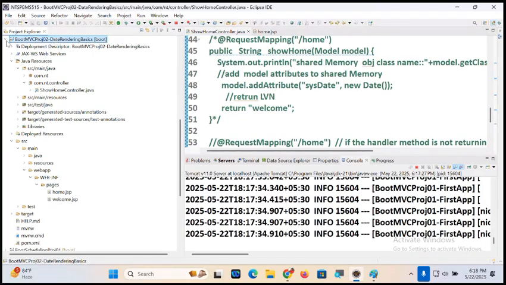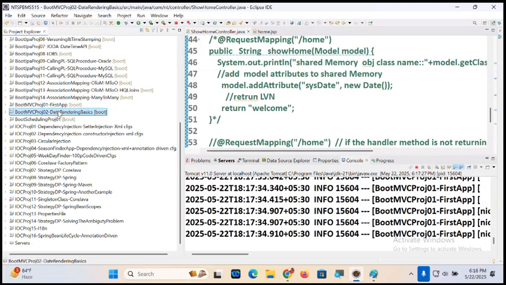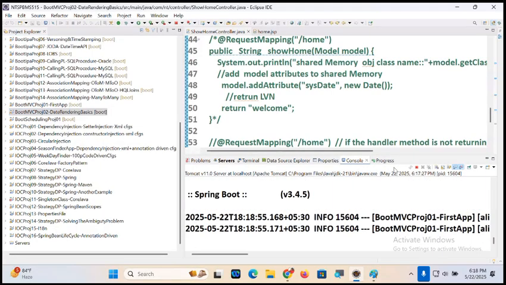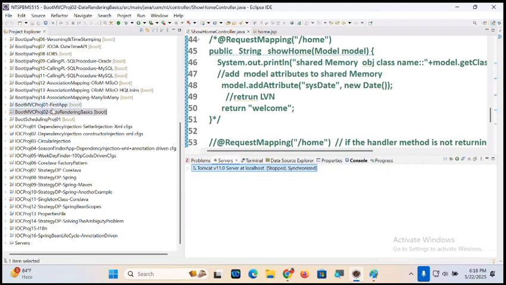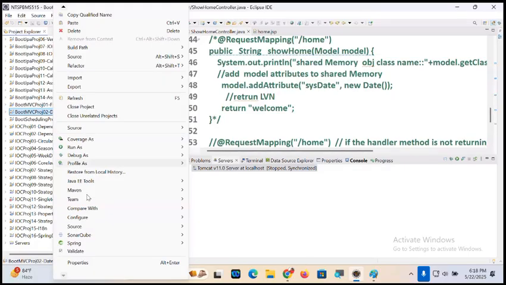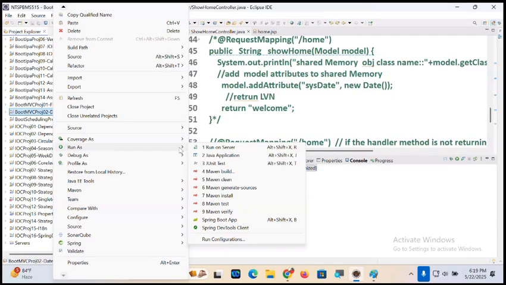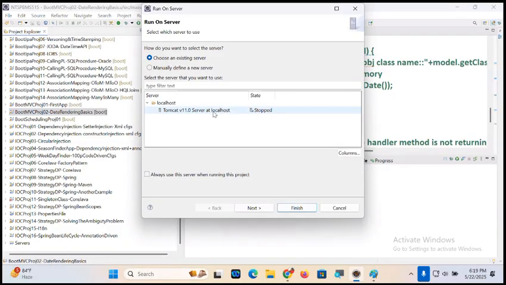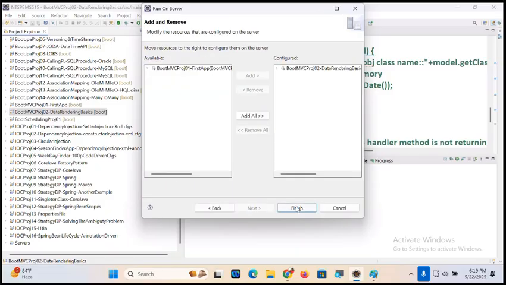Here is my data rendering basics project. Say next, say finish.